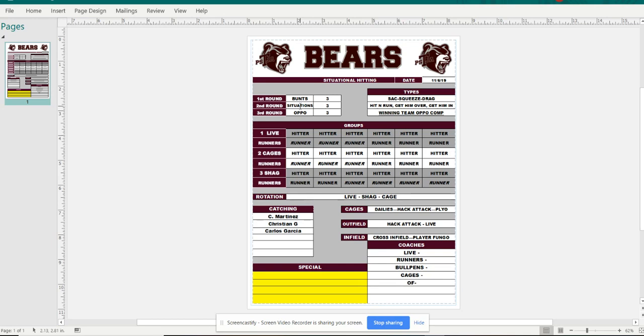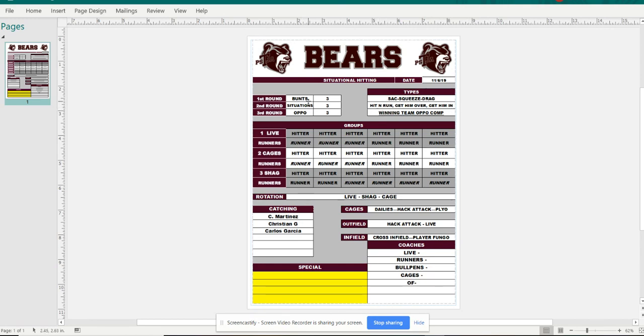Situation wise, we start with a runner at first base. So we hit and run. Once we hit and run, we give him one chance to hit and run. That's it. And then once he's at second base, we're looking to get him over, base hit behind him, whatever we have to do. So he'll end up at third. And then once he's at third base, we'll have him try and drive him in for an RBI: fly ball, base hit, ball the opposite way, ground ball opposite field, any of those things to get him in.